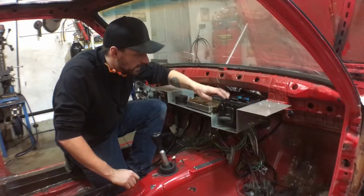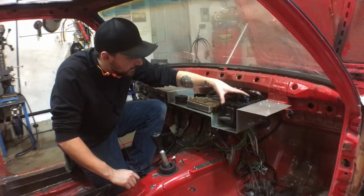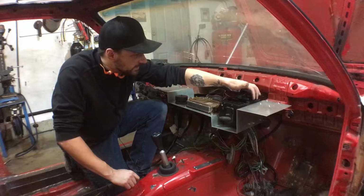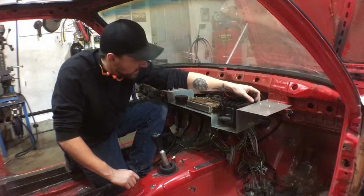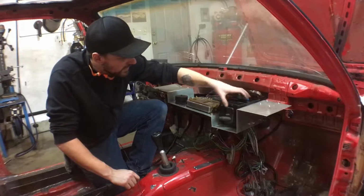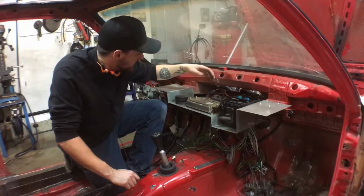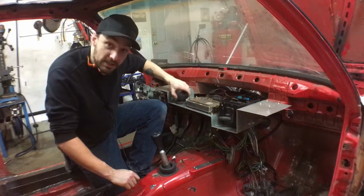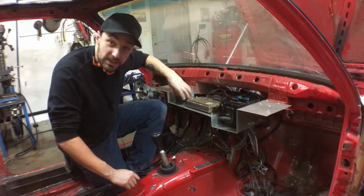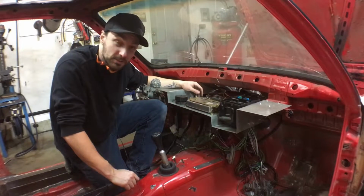So this is roughly what it'll look like as a finished product. I've got the terminal box mounted. I was able to use the factory mount I cut out of the engine bay and modified it to fit on here. So it's secured, it's clipped on, it works really well. I've rebolted the ECU down. And then this here is your 1991 engine diagnostics port. I don't even know if I'll ever use it, but it's a novelty item. It's there, it'll be easily accessible, and maybe I can do something with it.